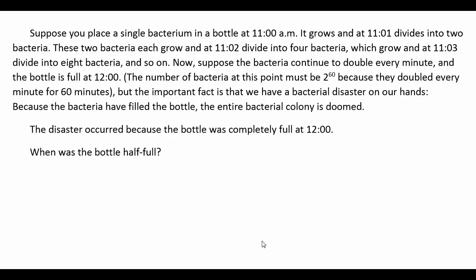The number of bacteria at this point must be 2 to the 60 because they double every minute for 60 minutes. But the important fact is that we have a bacterial disaster on our hands. Because the bacteria filled the bottle, the entire bacterial colony is doomed. The disaster occurred because the bottle was completely full at 12. When was the bottle half full?